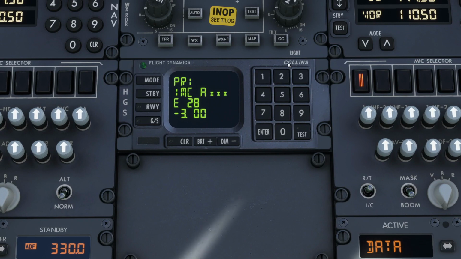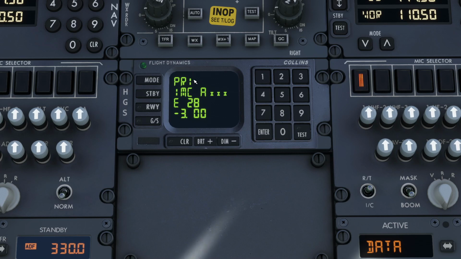Another thing that I didn't tell you, apart from the screen itself and the projector, is that you also get this panel that I'm showing you right now. This panel is only available if the HGS system is installed. So this is the third thing that the HGS installed, yes or no, changes on your airplane. I'm sorry about that, I didn't tell you before, but you can notice by now.